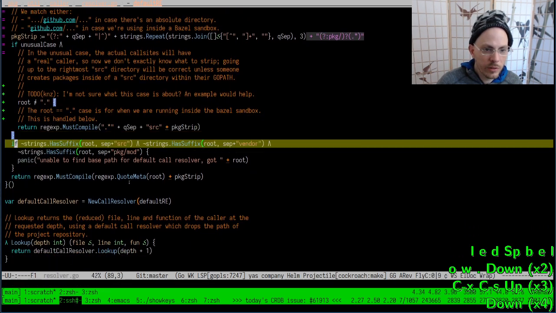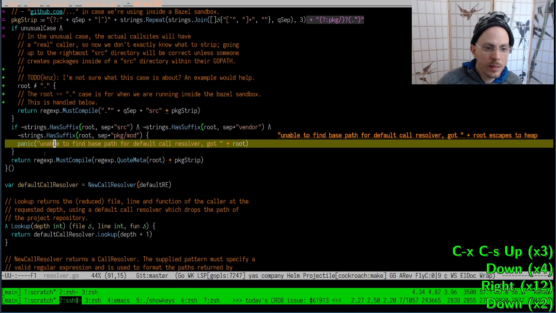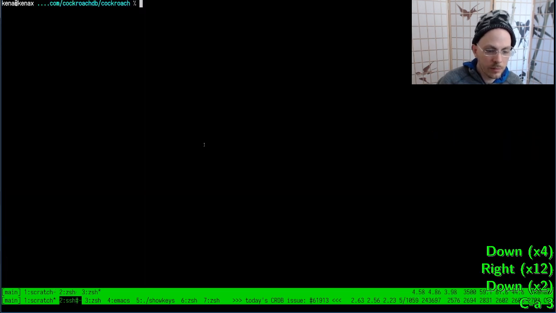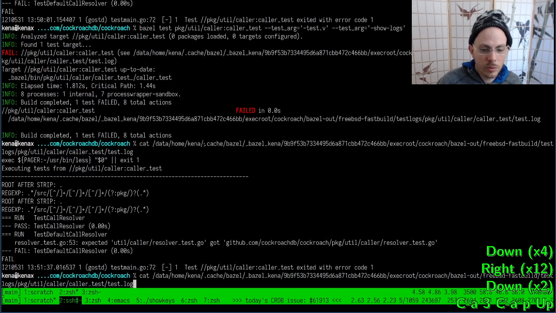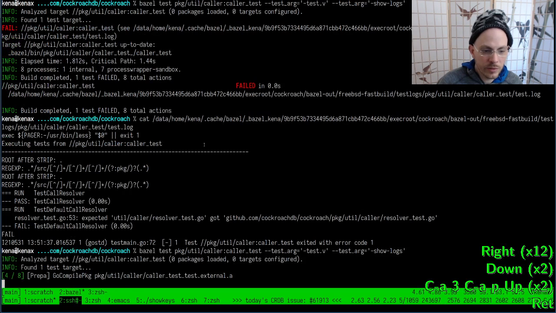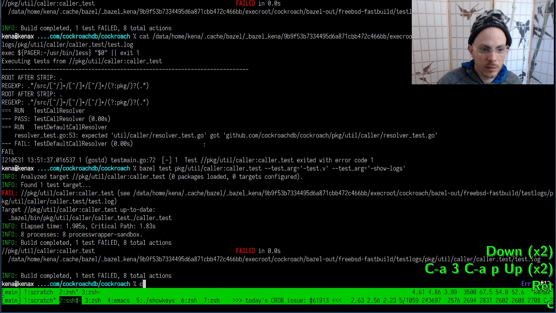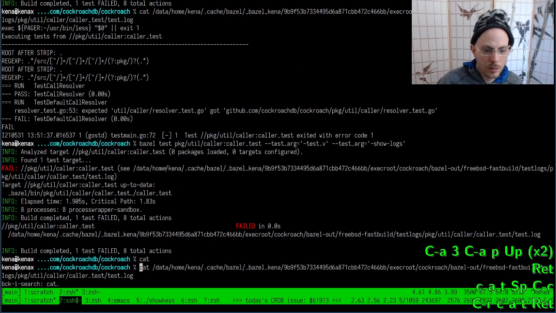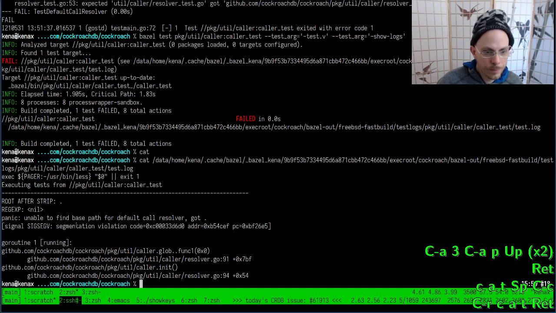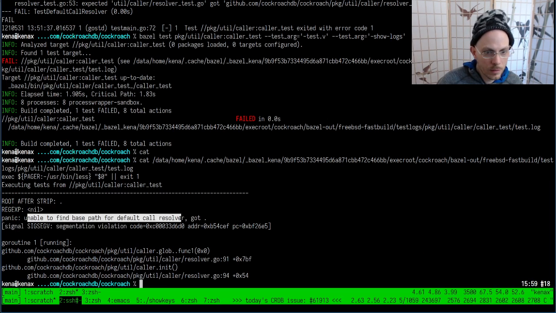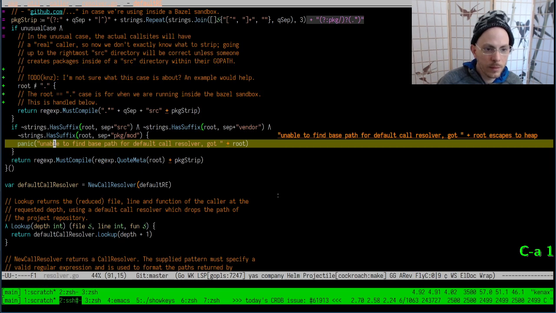Now we're falling off here, and this is now going to fail with panic, unable to find base path. Okay, and that's okay, because we will know what to do. I just want to verify that we are indeed encountering this case. Yep. Oh, that's okay.